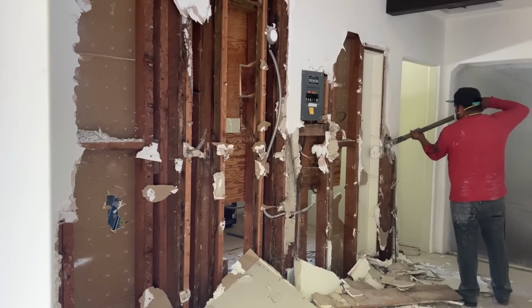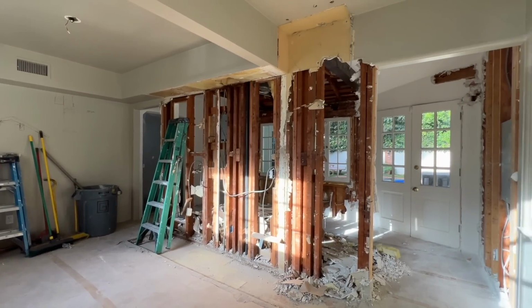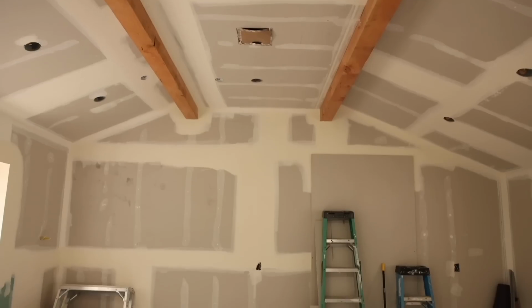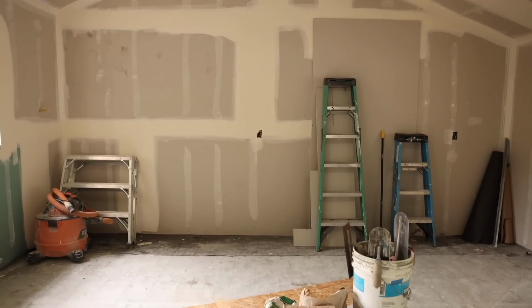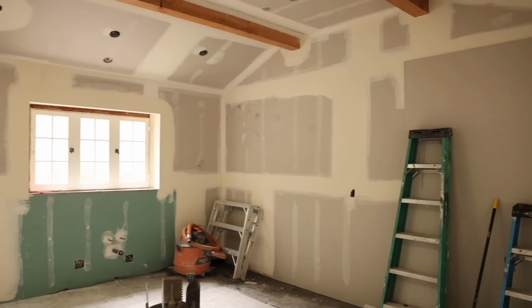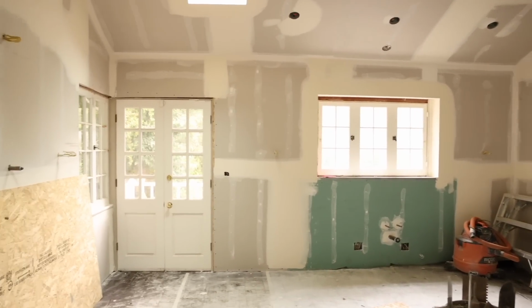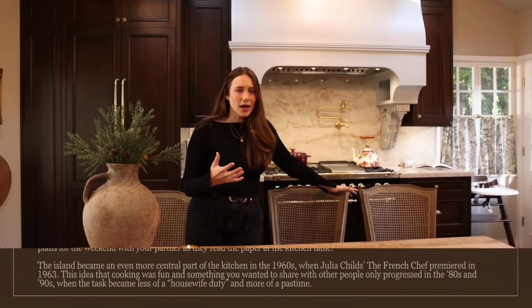Since we tore down the wall between the old divided kitchen and dining area, making it one large open room, it was either incorporate a dining room somehow or not have one in our home at all. So that really wasn't an option for us. I didn't want the only seating in the kitchen or this area to be high top seating along the edge of a bar.